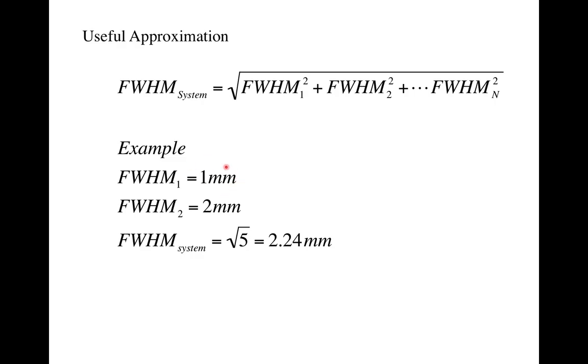So if I have signal going into a pretty high resolution box, and it's 1 millimeter, and then it goes through the next box and it's 2 millimeter, I'm roughly going to get a 2 millimeter spread plus a little bit from this, right? And so in our system, we have the sampling grid, the fact that those 1 millimeter detectors have a width and are integrating x-rays over that 1 millimeter, that'll be one of these. We have the ramp function plus the window, whether it's a Hanning or cosine or something like that, that'll be one of these. And then the spot size will be one of these as well. And so the net result is the cascade of all those things.